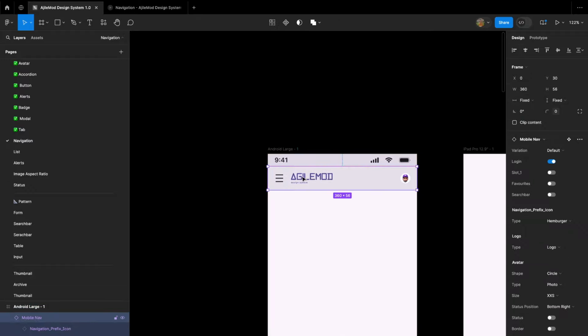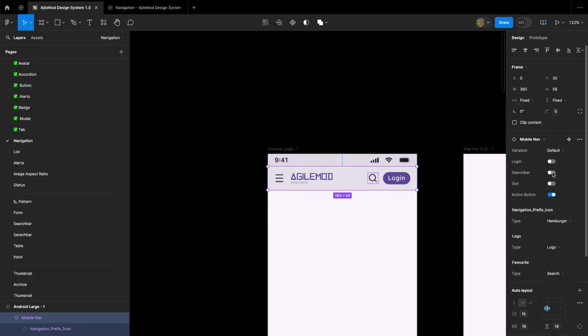So I'm just making it send, yeah. The first variation is login, right? The second variation we have is the login part. So if I take it down, this is a default mode. You first have to log in, and only then are you able to see the avatar part. This is just a logical point that I found during my research. Now you don't have an avatar toggle over here, because that doesn't make sense, right? Before login, how can you add an avatar to it, right? So for that, I just added a search bar and a slot. These are the only two things you can access when you are not a user of it, right?